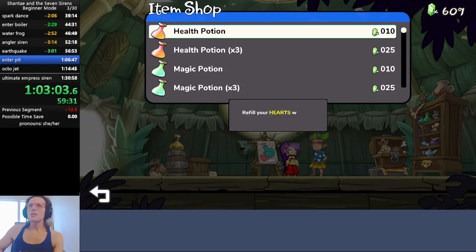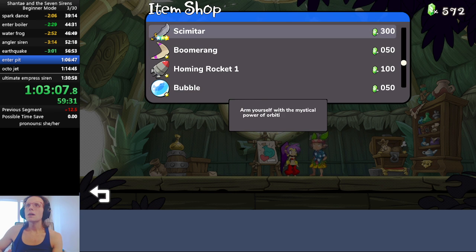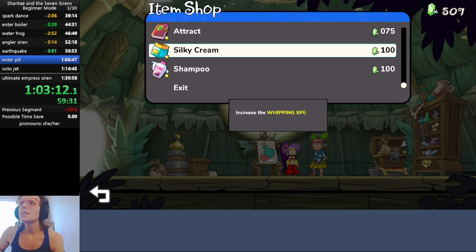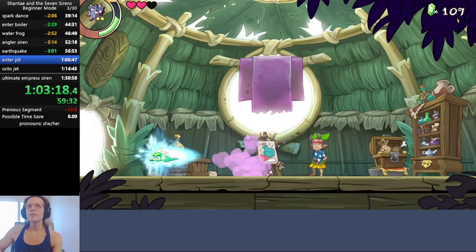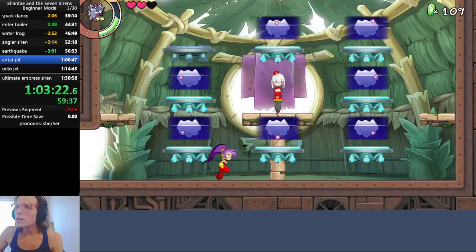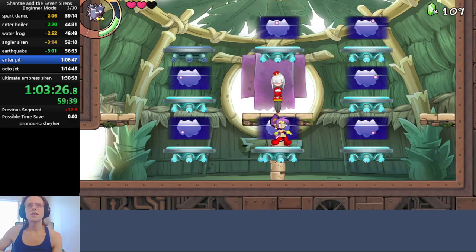Yeah, you don't really get a lot of monster cards typically through RNG. I want to get that, and how much do I have? I have 207. I'll get that. Squid pit. Yeah.